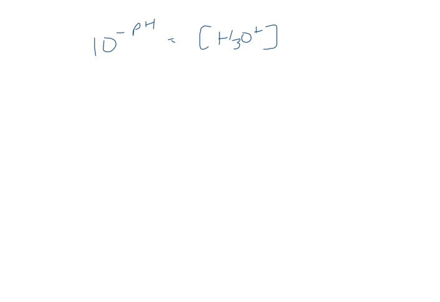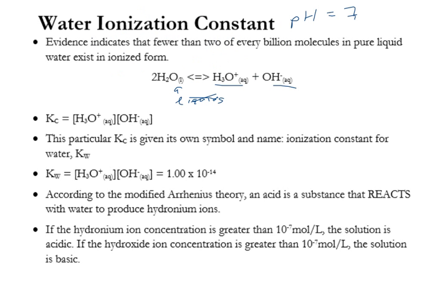So if the pH of neutral water is 7, then your hydronium concentration is 10 to the minus 7. And that'll be the same thing for your OH concentration as well. So these will be the same as each other. So if this number right here is 1 times 10 to the minus 7, and this number right here is also 1 times 10 to the minus 7, that's where that value came from, the one I just showed you in your data booklet.